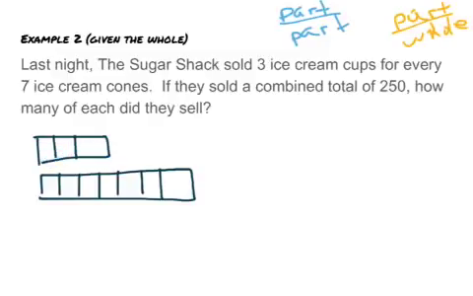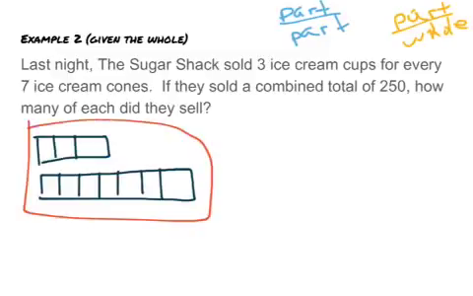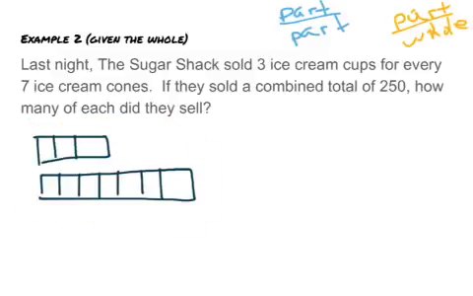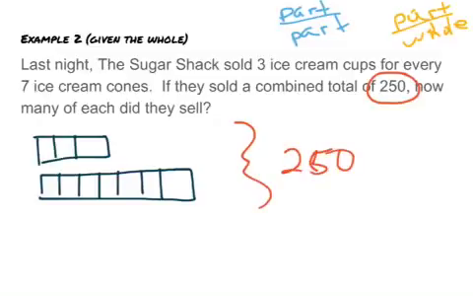1, 2, 3, plus 4, 5, 6, 7, 8, 9, and 10. 3 plus 7 is 10. So we do have a total here in our diagram of 10. Well, we want to use that and understand that when we add up all our parts, we have a total of 250. Well, if we need all of this to equal 250, and we have a total of 10 parts, we can just do some division here.